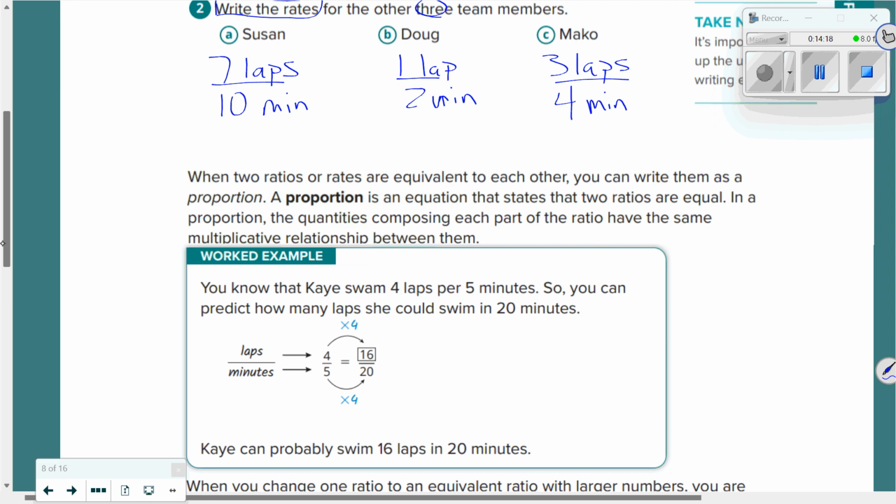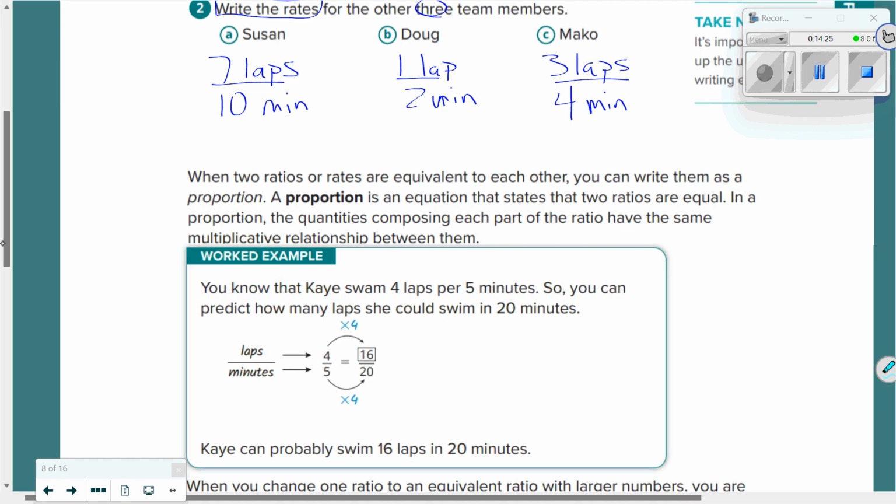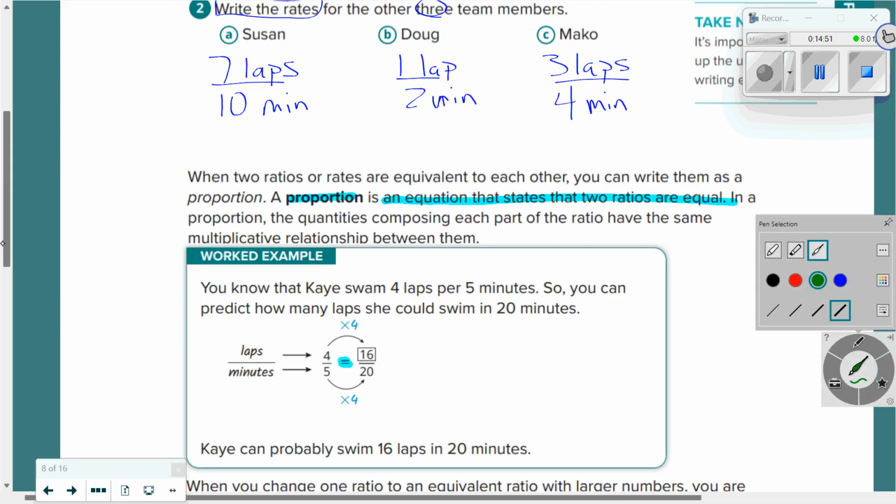Okay, here's another definition for us. This is something we've been doing. We just didn't give you the word for it, and that is a proportion. The key of a proportion is it's an equation that states the two ratios are equal. The most important part is that equal sign right there, guys. As soon as you see that equal sign, I know they are proportional. What happens on one side to get to the other side, on the top, I have to do on the bottom, or vice versa.